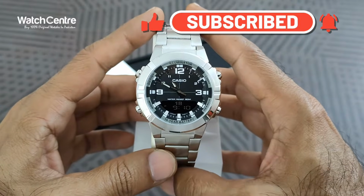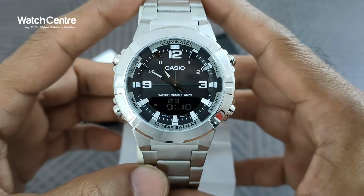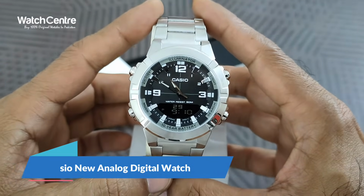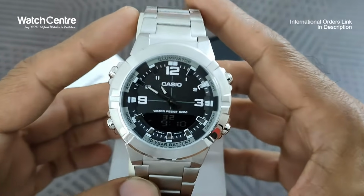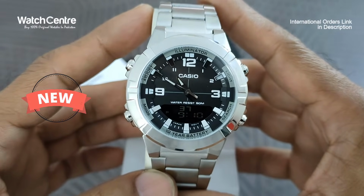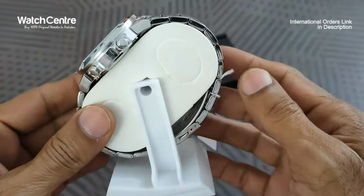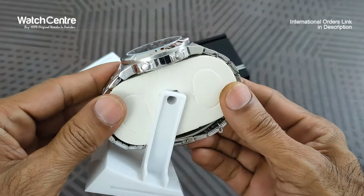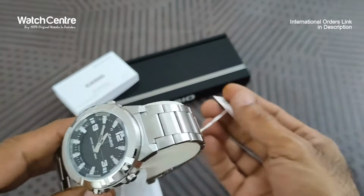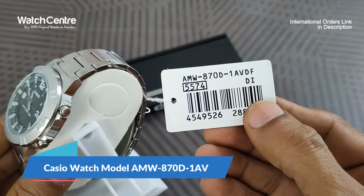Viewers, in this video we are going to review Casio's new analog-digital combination watch. It's a new model from Casio, Japan, in a stainless steel chain with a black dial, and as you can see, both analog and digital functions are available in this watch. It's a pretty attractive watch, and this is the look from the side. It's in a chain, and it's a Casio watch, and the model is AMW-870D-1AV.